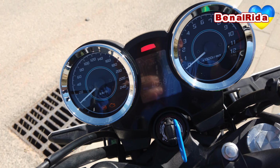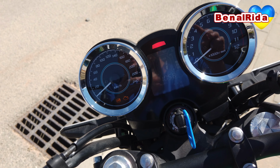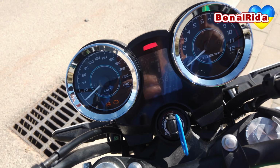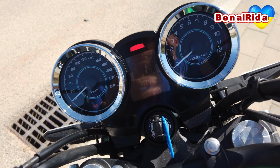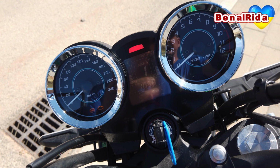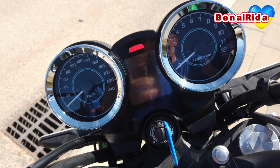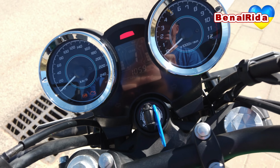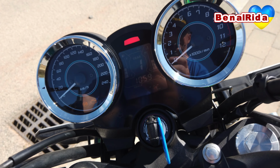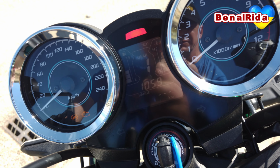It is actually one of the points which I don't really like about this bike, because it's tucked in the middle there. It constantly gets the shadow from the big gauges. And since it is an inverted LCD display, the contrast is not so good. If you have shade on it and don't have direct sunlight, it's getting kind of hard to read, actually. If you have direct sunlight on it, that's no problem. But I don't really like these inverted LCD displays.